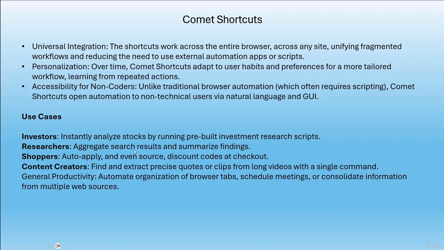Researchers, so you can aggregate search results and summarize findings. Okay, very powerful there. Shoppers, auto apply and even source discount codes at checkout. So you can have it, as I mentioned before, we're going to go through an example of that where we're going to try to apply some discount codes at a particular site. Content creators, so find and extract precise quotes or clips from long videos with a single command. And then general productivity. You can automate the organization of browser tabs.